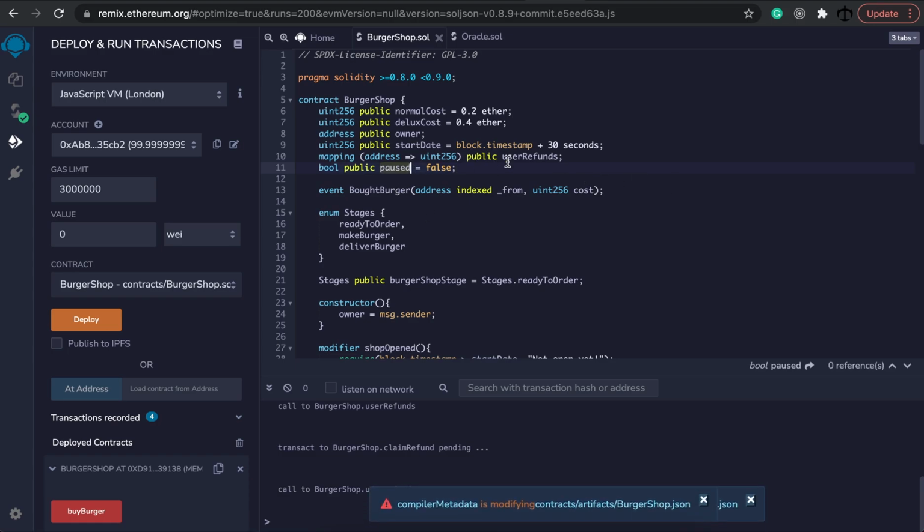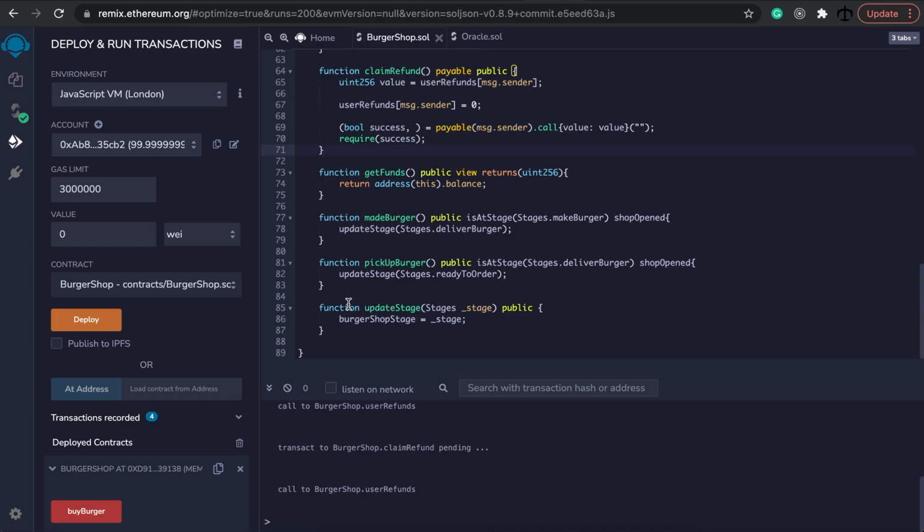By the way, if you provide a data type and do not declare it on startup, it will take the lowest value that it can be. So a Boolean should be false by default, and for instance a uint should be 0 and so on. Let's now go and implement a function that can switch these on and off.